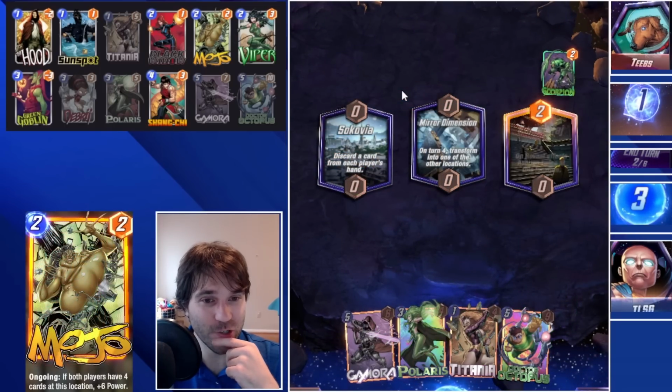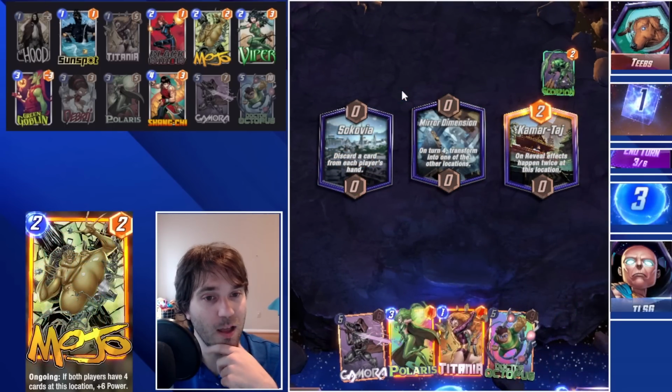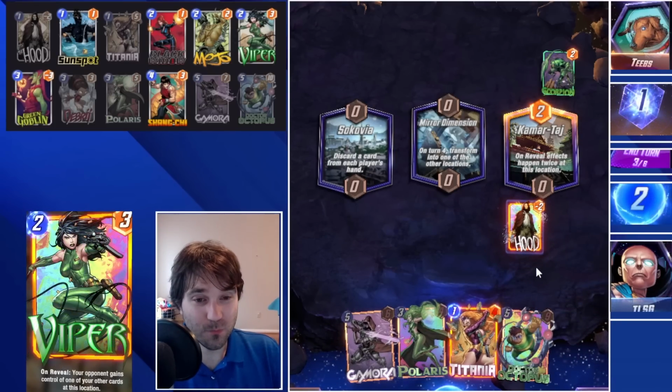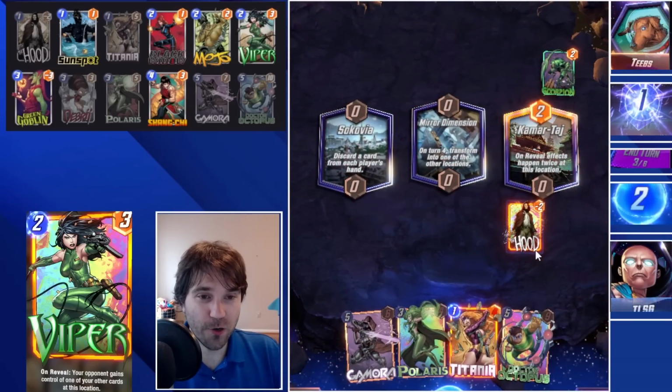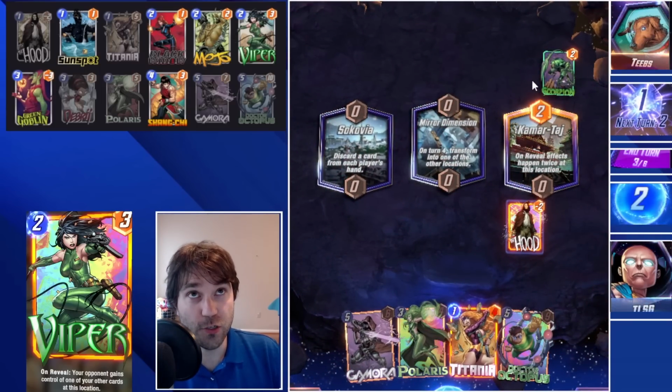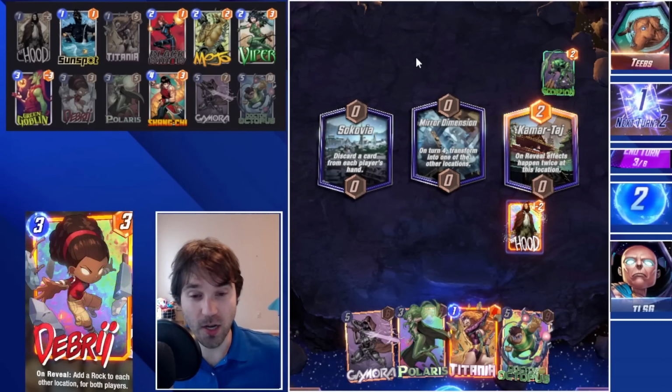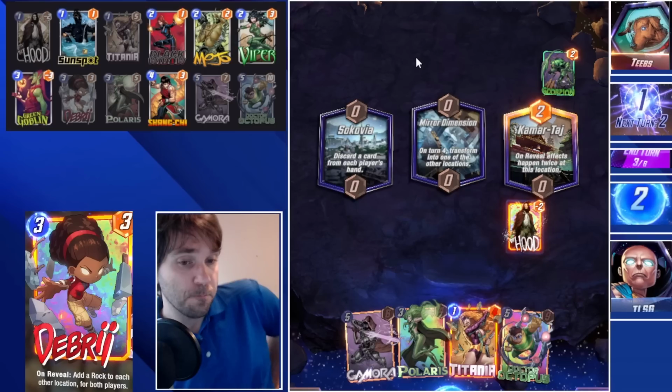So this last location turns into Kamar Taj. So we could do a hood. And that's going to double trigger. They had the vision, so are they running a Doctor Doom? If they're running a Doctor Doom, they can double trigger it and go wide. We can double trigger our Gamora.